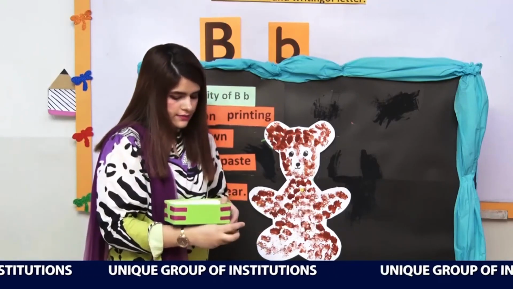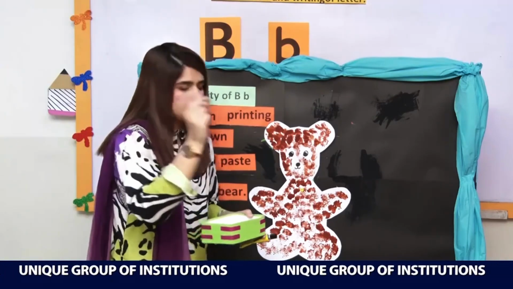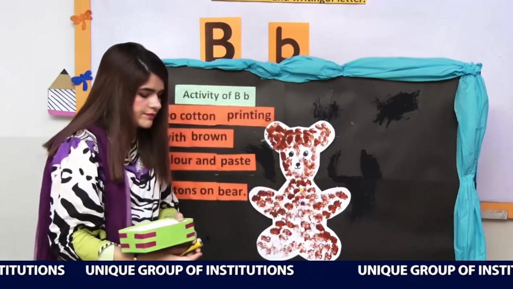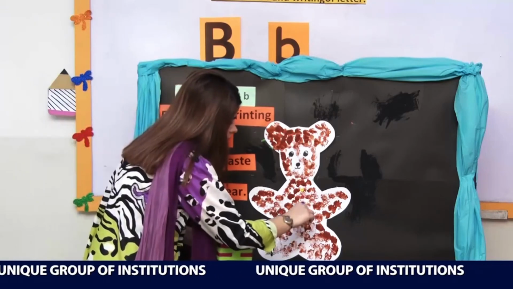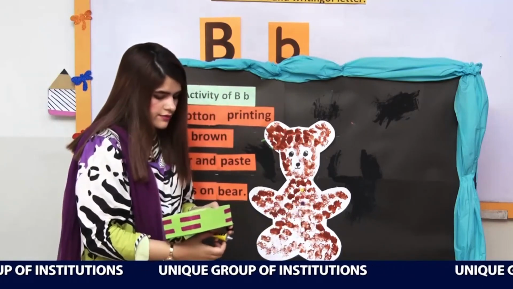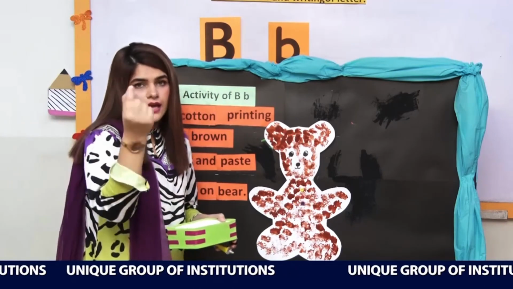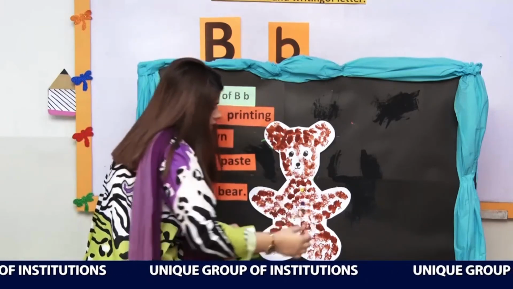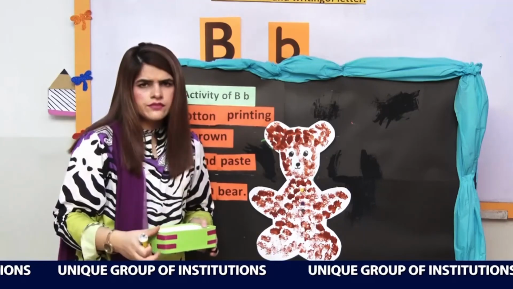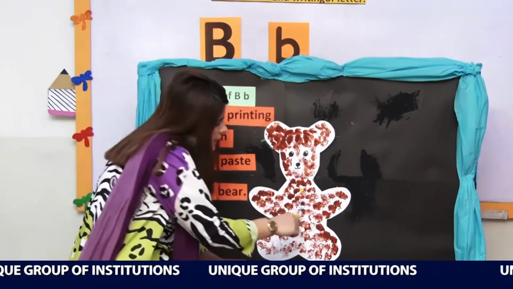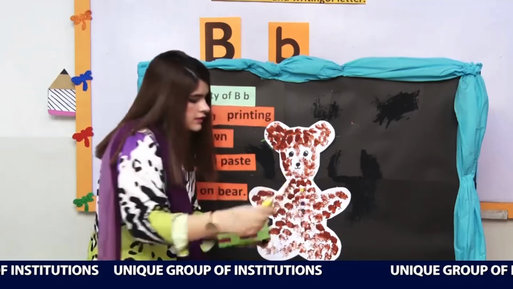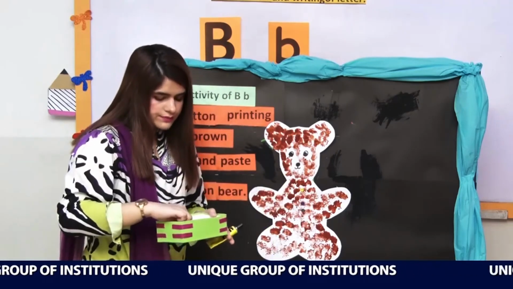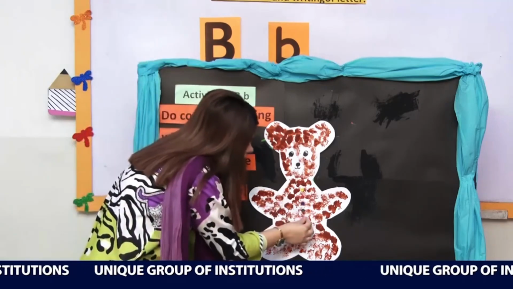UHU and then I am going to take the purple color from the box. Purple button and then I am going to have the green button. I have also the green color, so I am trying to have the next color on this. And is it enough or one more button we need? We need one more button to make the bear look so cute. So I am going to have the pink button on the body.